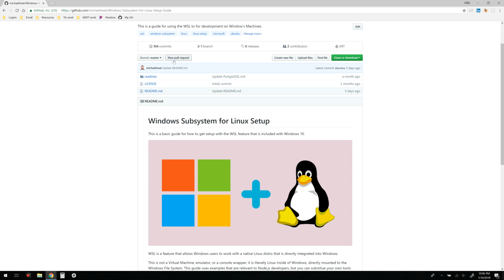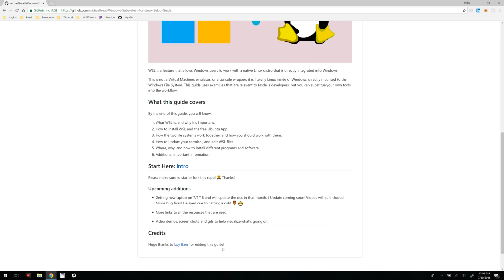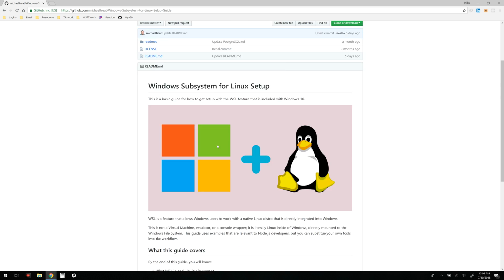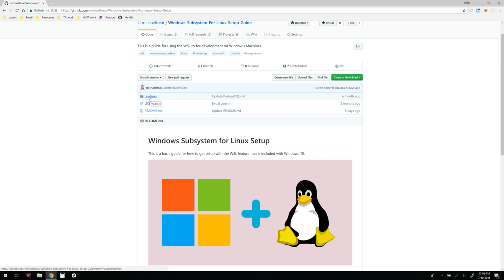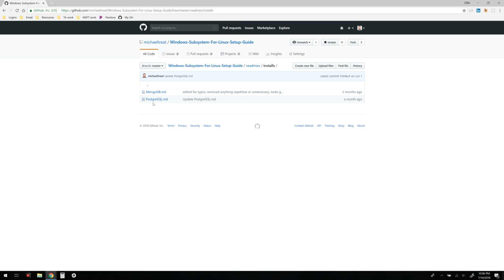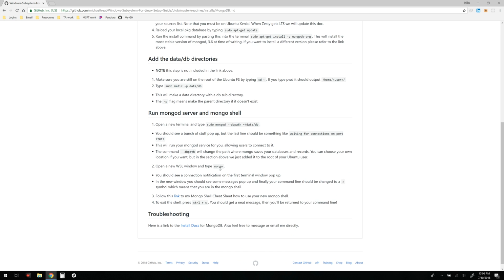Awesome. So this guide has a folder and 2 files, and this image you're seeing is the README file, which is the introduction to the guide. Other than that, this is the license, and then we have a folder for READMEs. The READMEs folder contains all the pages of the guide, and it also contains this extra folder called installs. All this is just 2 installations for a Mongo database and a Postgres database, just to give you some extra information about what it looks like to actually set this up using this system.